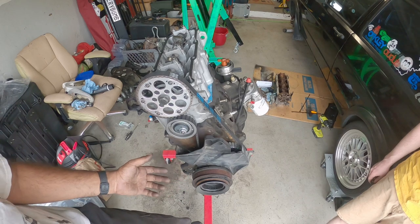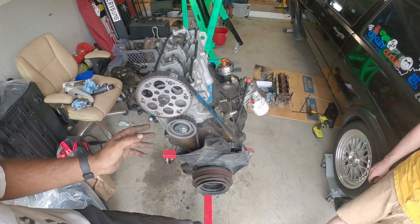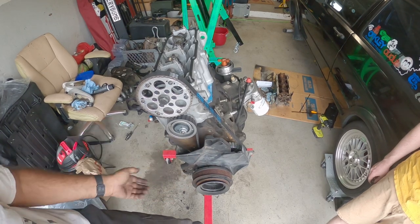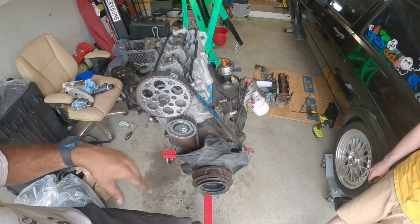It's a learning experience for Ian and I, and everything else is pretty straightforward, nothing difficult. It's just timing is kind of so-so. But other than that, we're pretty much set. We just got to take care of everything else around the engine and then get it put back in the car.